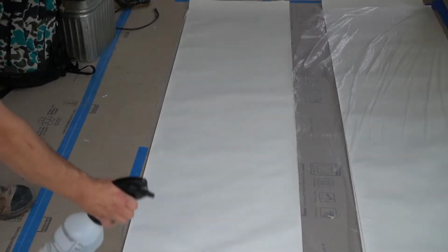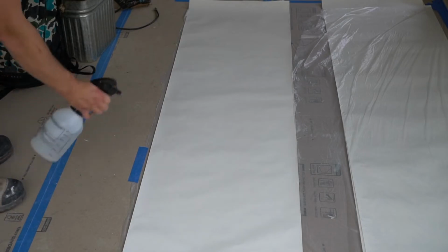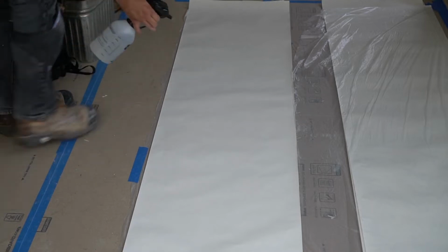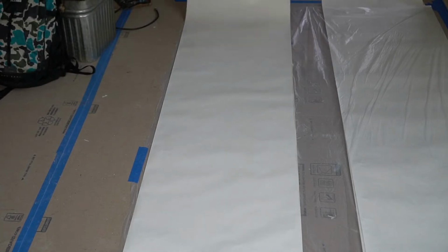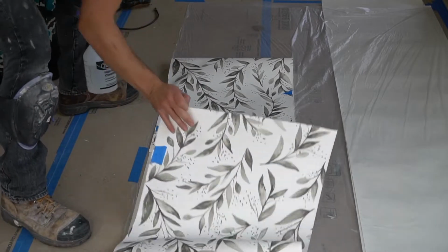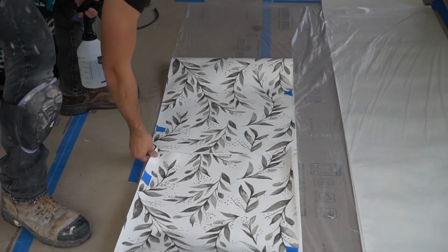Now this wallpaper does have a water activated adhesive base, and I am using a high output spray bottle, and there are a plethora of different types of sprays you can use, but the key is just having consistent overall contact with moisture over the entire surface. That's why you also lay the pieces onto themselves to ensure that you have proper adhesion and proper moisture over the entire surface.